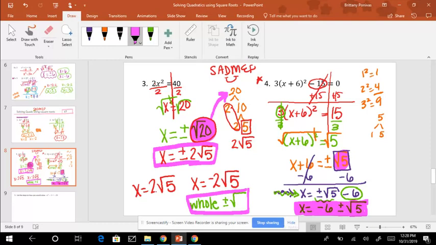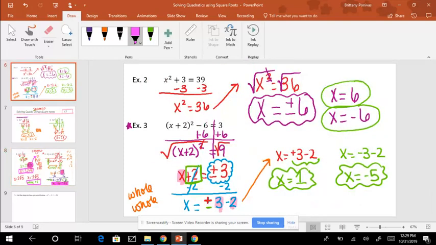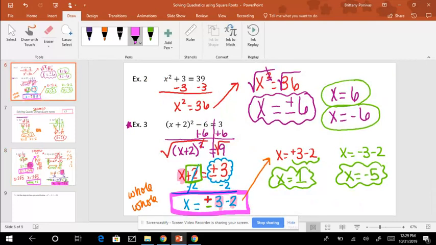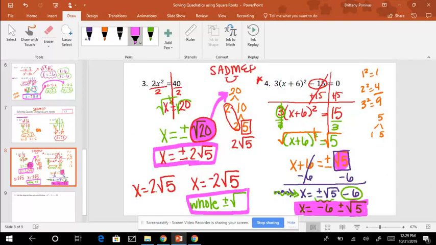This one is different than example 3 on page 46. And I'm going to go back to that real quick. Because number 3 on page 46 had a whole number with a whole number, so you had to branch off and find your 2 separate answers. But because on page 47 this has the square root of 5, a radical, you do not have to branch off into your 2 separate answers.